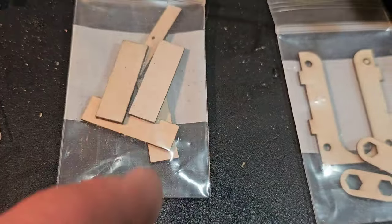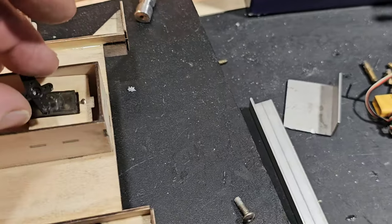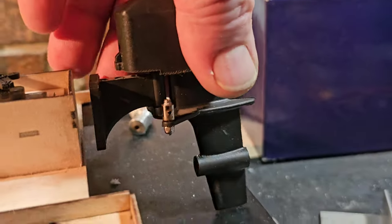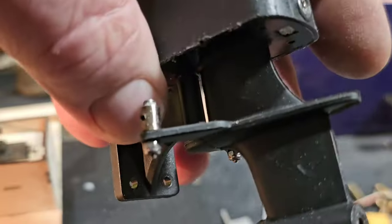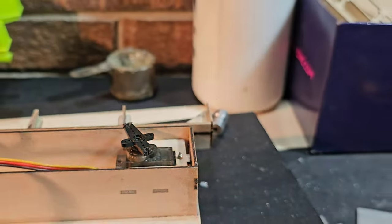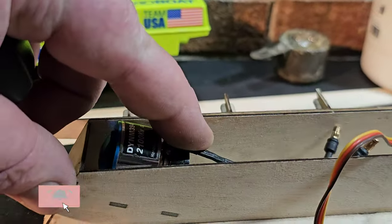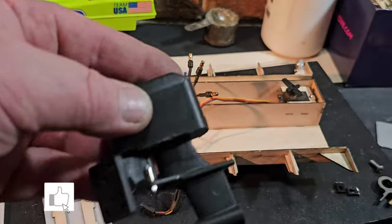The servo — Dr. Jet has this pretty cool little servo mount that he's got going on and I like it; I'll probably go with it. I really wish I could get away with mounting this servo straight up and down. I don't think I will be able to, just because of the height of the motor. Maybe — because I'm running my connectors on top, possibly run it like this. If I make my cowling high enough I'll have clearance. If I've got to make a kind of hollow high cowling, I will.